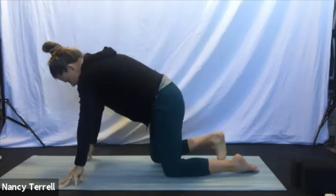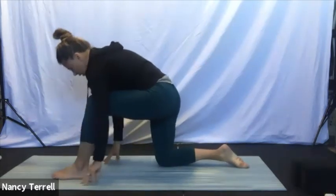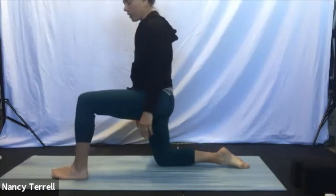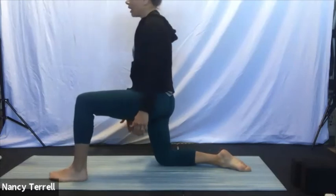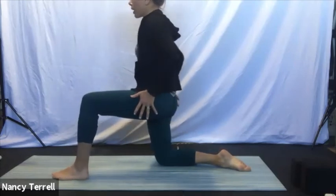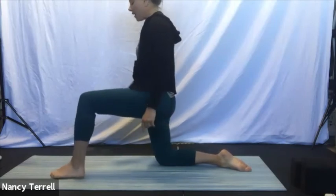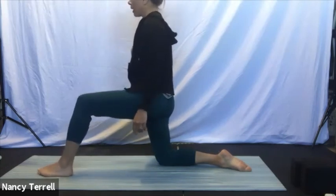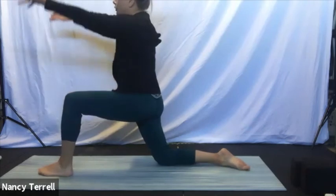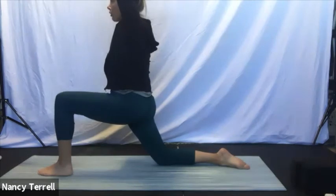So left leg is going to come back. Right leg is going to step forward. So you'll come into that half kneeling position. And again, make sure you've got some distance between the knee and the foot. And then you want to square up the hips, tailbone stretches to the ground, belly pulls in. Okay, and then inch your front foot forward. So forward of your knee. Okay. Inhale up and shift your hips forward. And pause here. So you should feel a stretch in the front of your right leg.